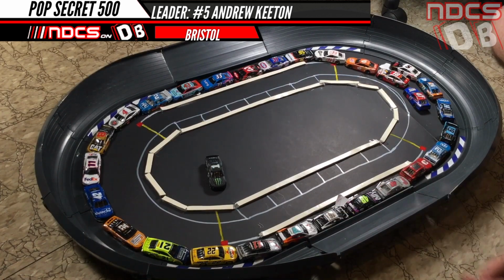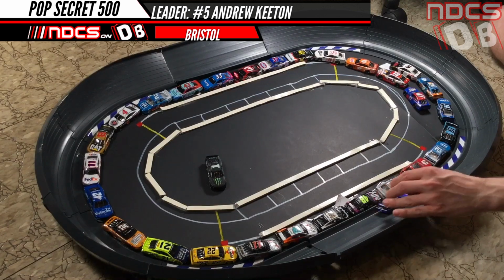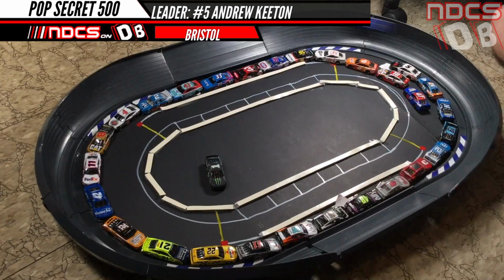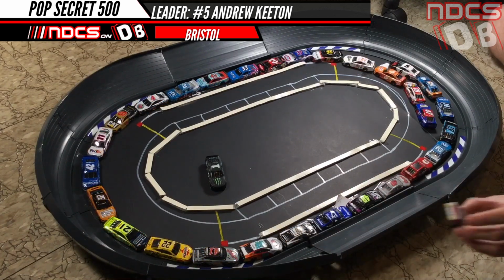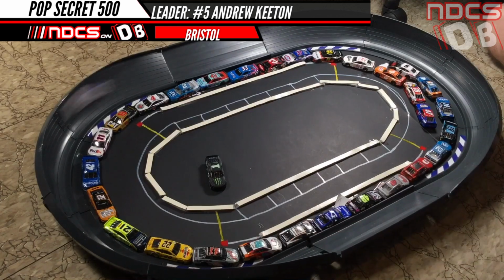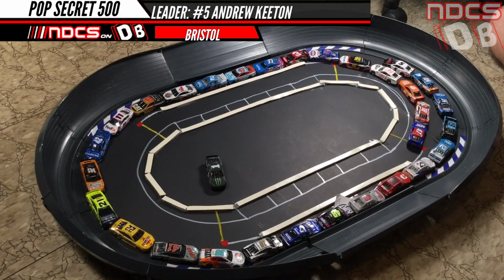So guys like Jimmy Johnson, Chase Briscoe, Ross Chastain could find their way on the bubble, being just inside the top 10. Here's actually a transfer driver, Chris Buescher in the Fastenal Ford. And he's going to get around Almirola on the bubble. Here's number 57 of Dominic Konareski. Let's see how this car can do. Excellent run. He'll get around Ross Chastain. So as you can see, already 3 cars, or make it 4 cars actually, are lapped down here.